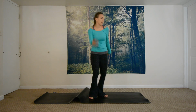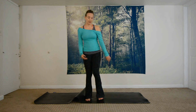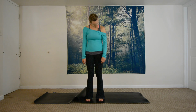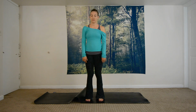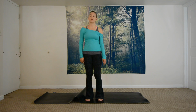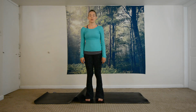Good. And then eventually, once you feel complete, just start to let the movement peter out a little bit. Notice if there is anything else that feels like it didn't get enough of a shake. And eventually all of this movement will start to come into stillness. And you'll find yourself back where you started with a nice strong stance.